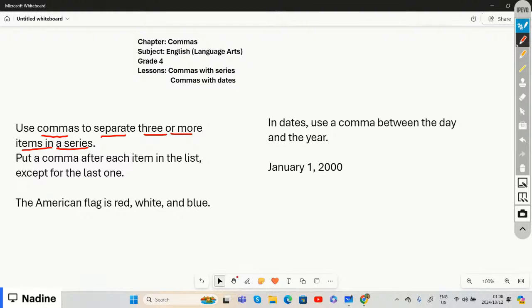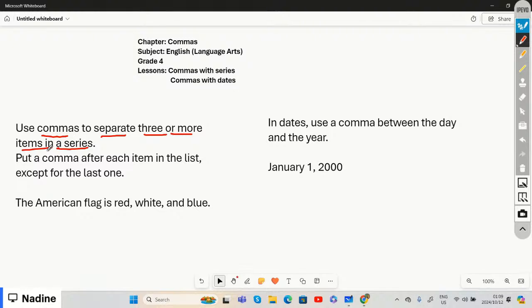And if we look at an example of the American flag, it says the American flag is red, white, and blue.